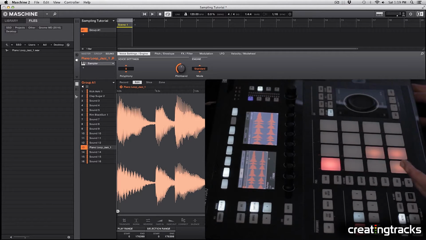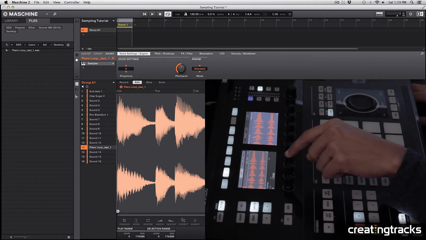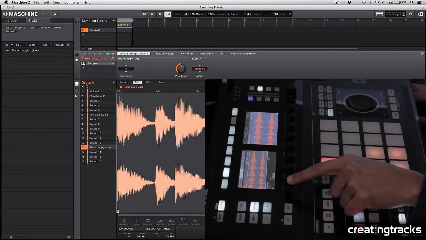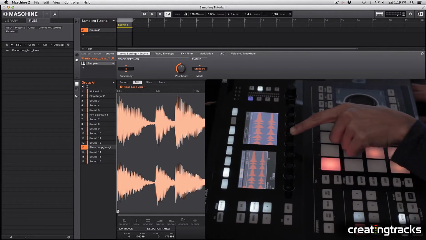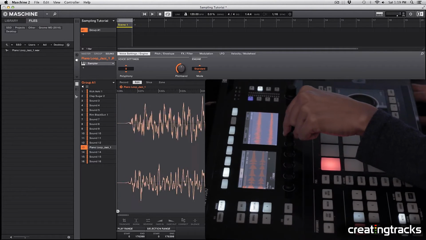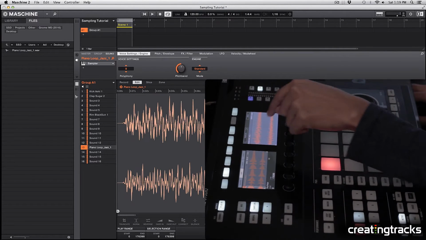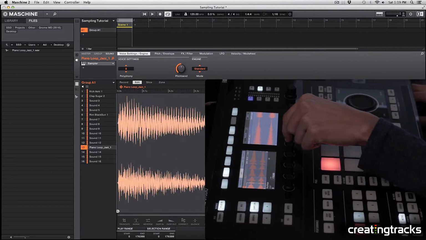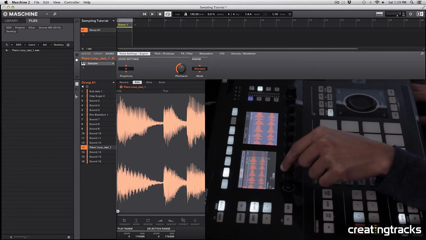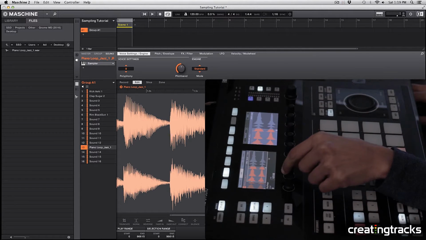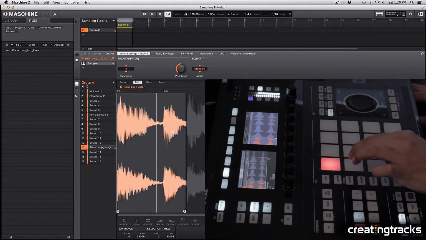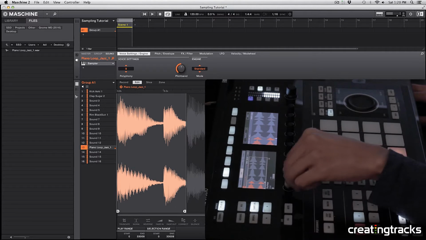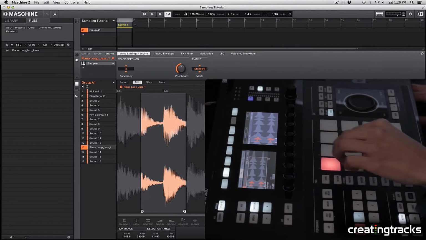If you see on the screen, you have a start point and an end point. This determines the start point, and that determines the end point of your loop. And this knob, which is the fifth knob from the left, is for zooming in and zooming out. So what you can do with your start and end points is you can take your end point, and I'm just going to bring this one close to the beginning. So you can see where my loop ends now, and the start point.